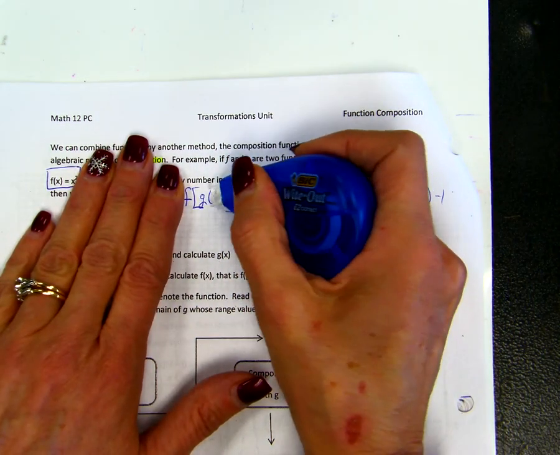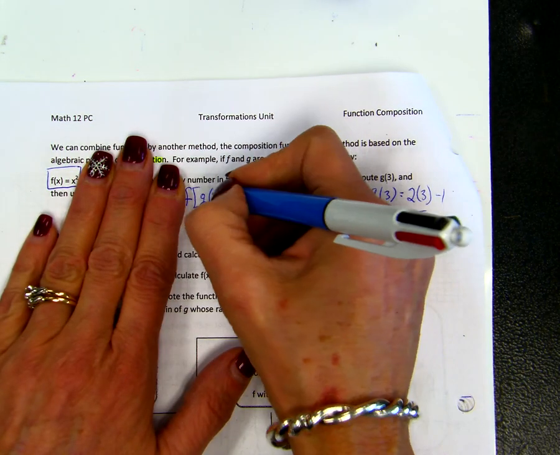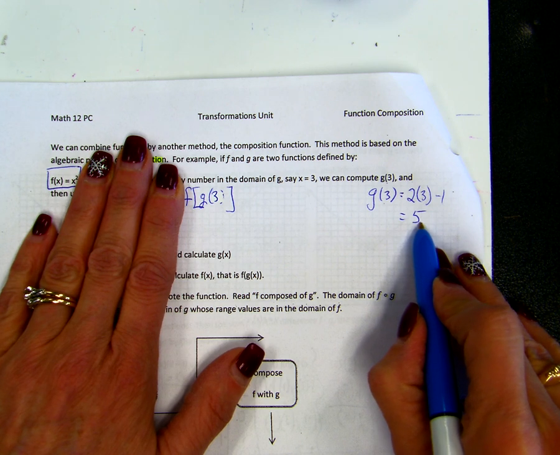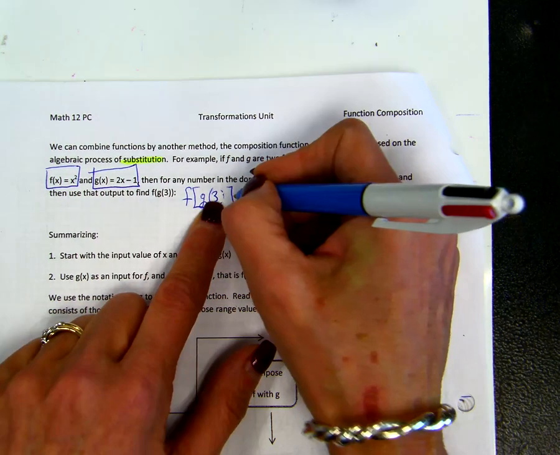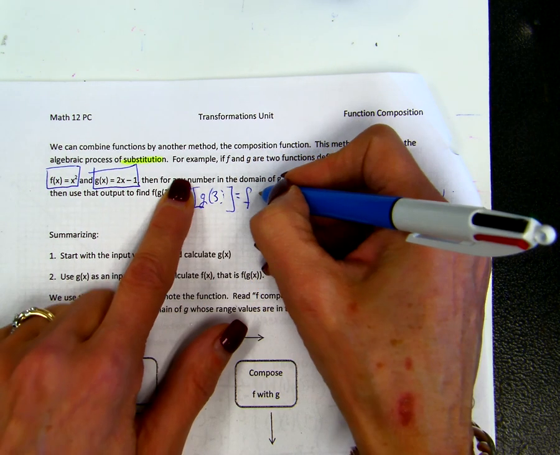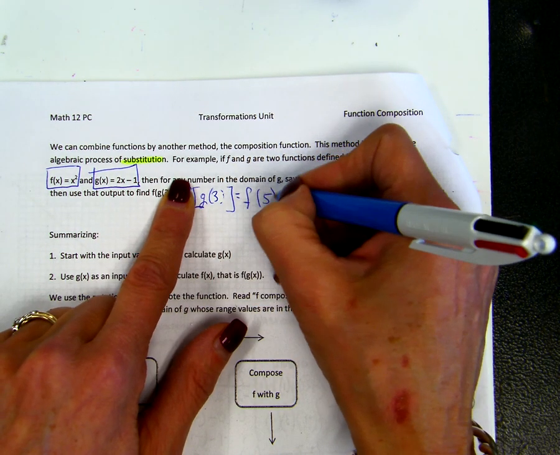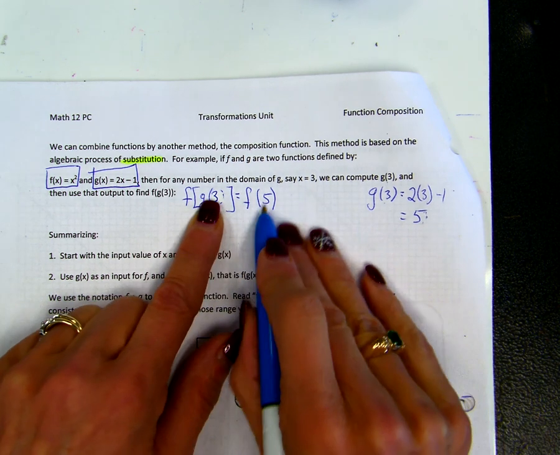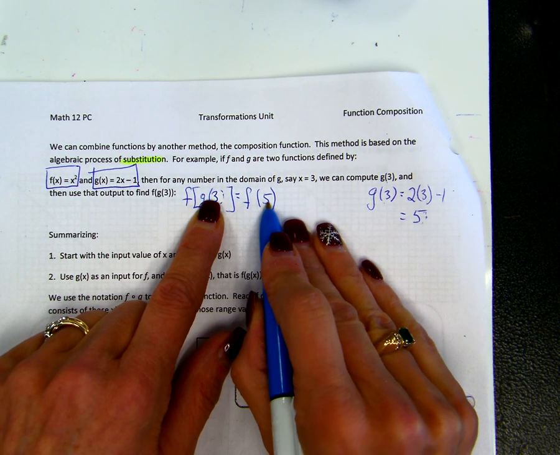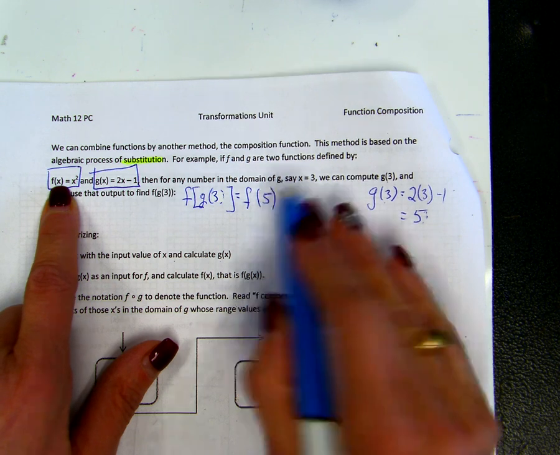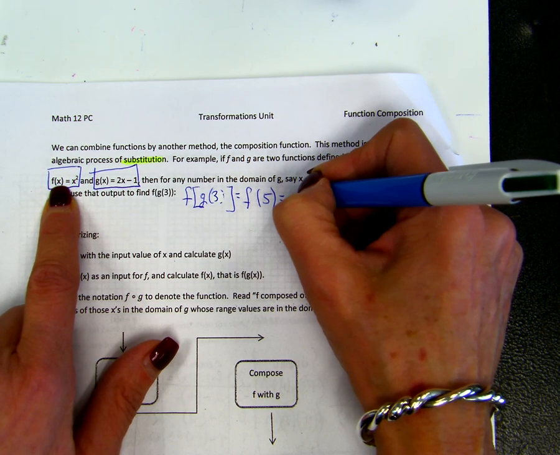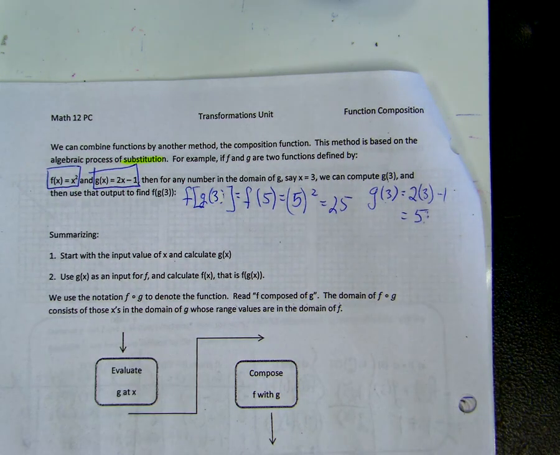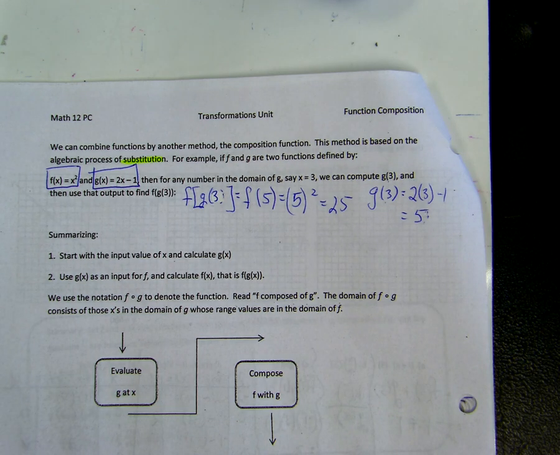So we put 3 into the g function, and we find out what that output is. The output is 5. So we are working this from inside out. What is g at 3? It's 5. So since g at 3 is 5, we substitute 5 for g at 3. Now 5 is going to be inputted into f. So what's f at 5? Well, that would be whatever you put in gets squared: 25. That's what we call function composition.